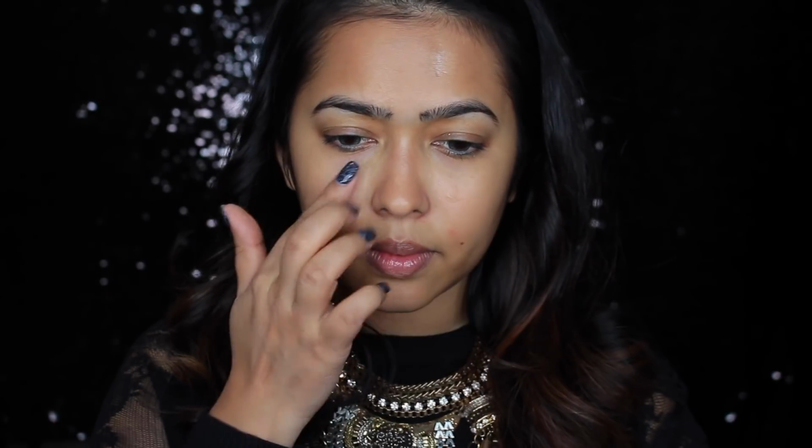Next up is the face primer, and this is the Maybelline Baby Skin Primer. I mainly apply it on my T-zone and my cheek area because I have some bumpy, uneven surface over there.